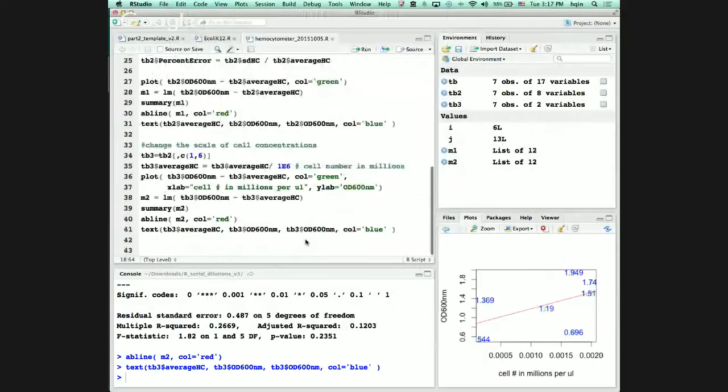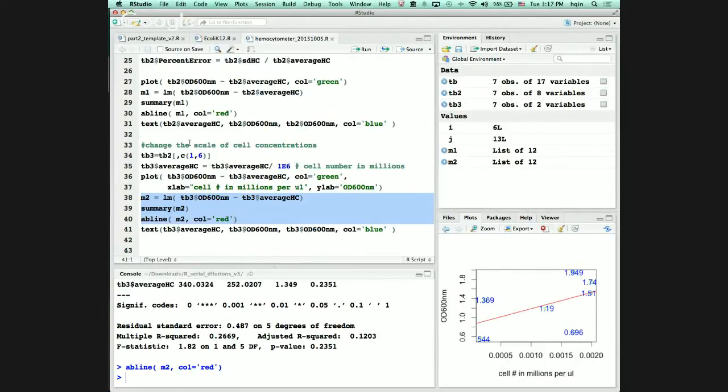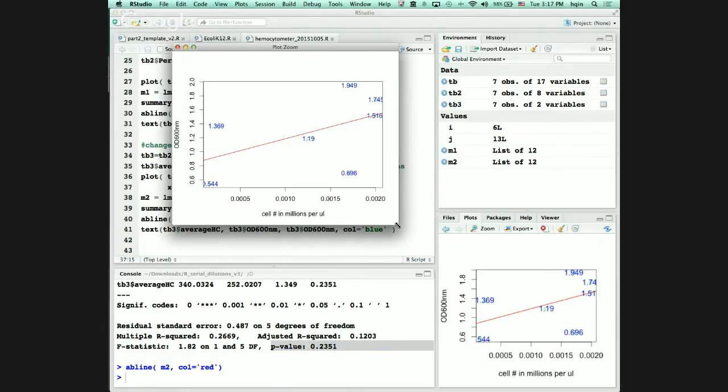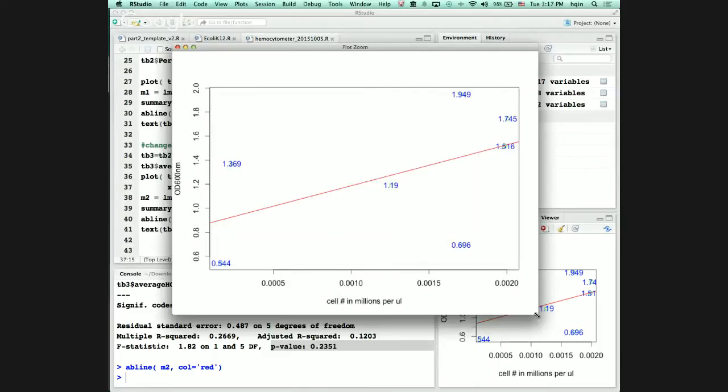The way you can evaluate the line is something called a linear regression. Basically, that's the same thing as adding a trend line in Excel. The p-value we have is 0.2351, which is not significant. But again, it's not too bad either. 0.05 is the significance threshold.